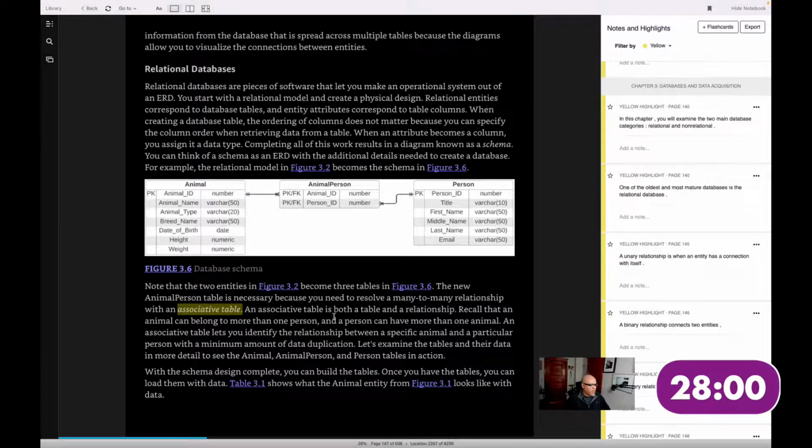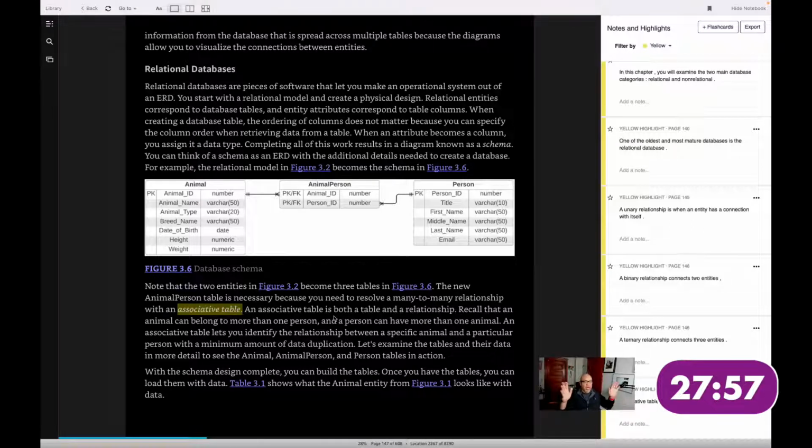An associative table is important because it is the part in between. So if you were trying to say, I'll just use a car dealership for understanding. This one he's using a veterinary clinic. But let's say in the database you've got cars that come into the service department. So you bring your car into the service department. You are an individual at the service department, but let's consider you have a GMC. You're taking your GMC into the service department.